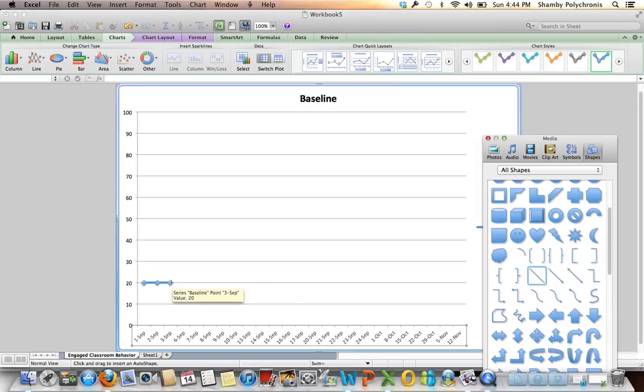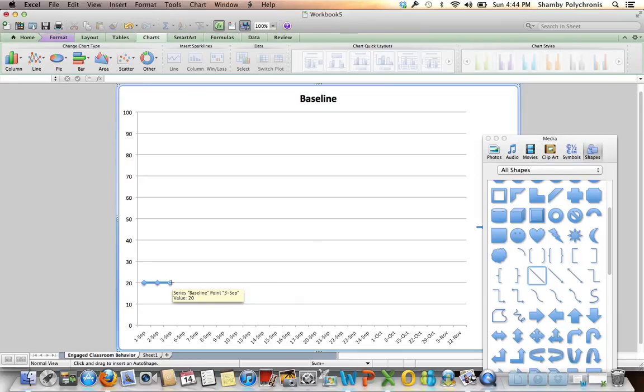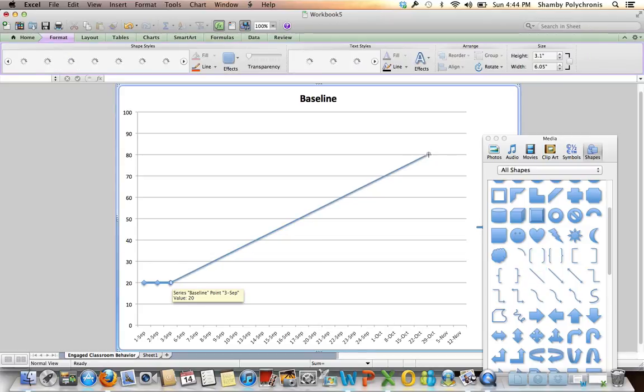I'm going to connect it to my final baseline point and then bring it up. My 9th week is this right here, October 29th. And I said my goal was going to be at 80% like the rest of the students as I was taking baseline. So I'm holding down my keypad, and now I'm going to let go, and right there it dropped my line. So I am going to click on that and also change the color so that it stands out.